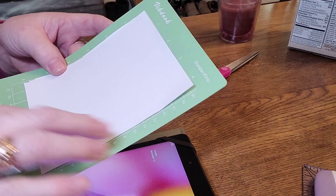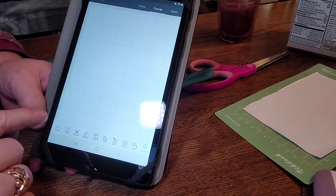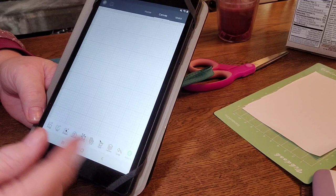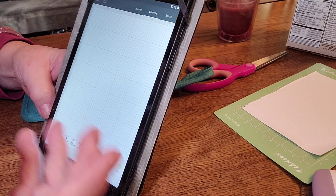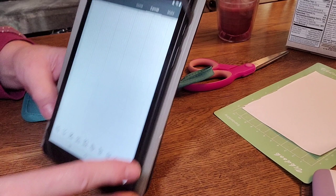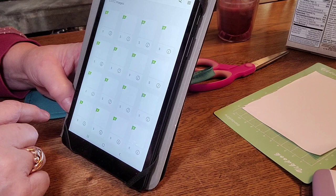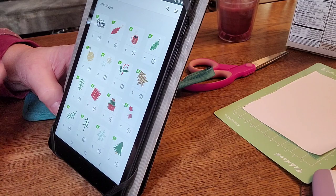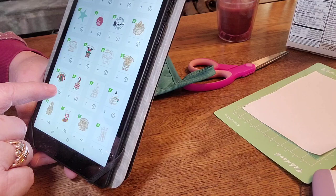The mat is six by four and a half, so I cut the iron-on four and a half wide. Now I've got my tablet with Cricut Design Space open. If you get a Cricut you get a month free, and after that you can be a member to access all the designs, or you can find free files through Etsy or Facebook groups. I'm going to go to Image, then Occasions and Holidays, then Christmas — and I'll pick 'Ugly Sweater Weather.'